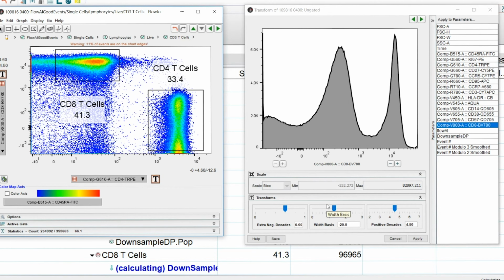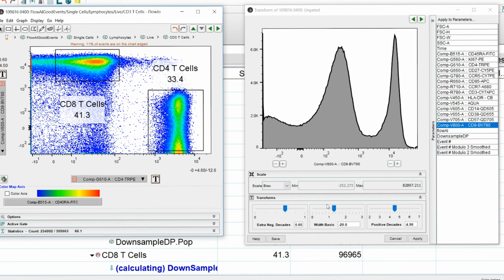Now, you may be wondering, what does adjusting width basis do? Well, adjusting the width basis compresses a number of channels into the linear space around 0. And you may be wondering also, why do I have events that are 0 fluorescence or with negative fluorescence? Well, there's nothing wrong with your data. It's mostly due to two reasons: one, a baseline correction by the instrument, or two, a photon counting error, which has introduced a spread of measured intensity values due to inaccuracies in the PMT.